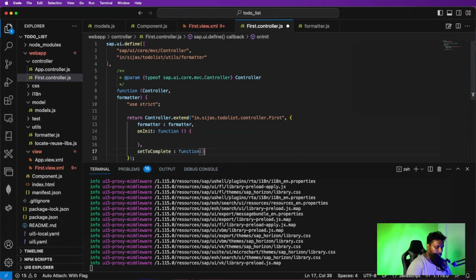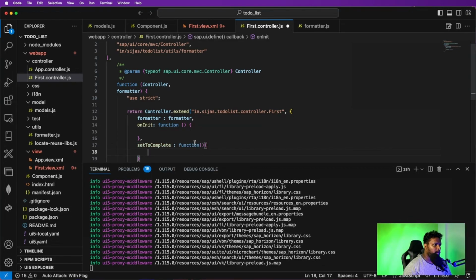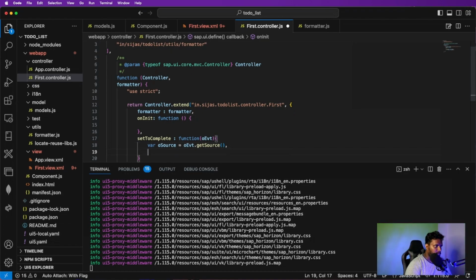So function, you can have oEvent here. So oSource equal to oEvent.getSource, oContext equal to oSource.getBindingContext with respect to mToDo.